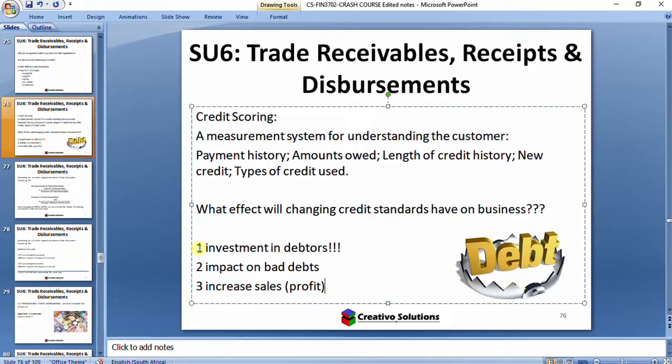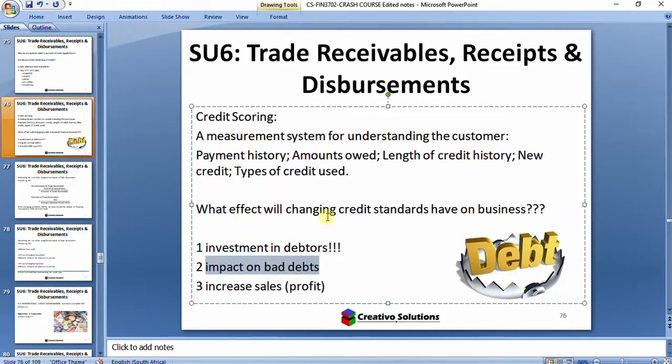So when you do a calculation, when you're asked about a change in a credit policy, you need to work out 3 key components. Okay, I've got an example. You'll see it just now. You've got to look at all 3 of these. The first one is the increase in sales, profit. You mentioned this one first, which is good. That one's actually the more difficult one to calculate. The bad debt is quite easy.